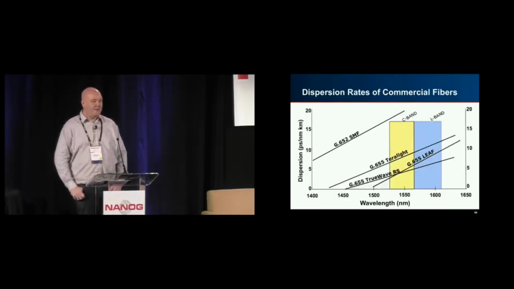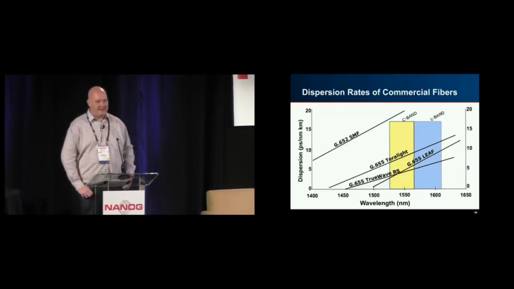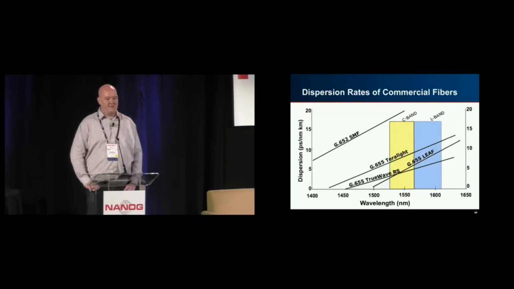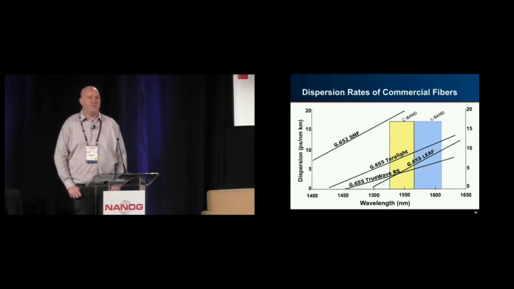Here's a diagram comparing the different rates of dispersion for some major brands of commercial fiber. You see the top one, the 652, that's your classic SMF. You see that it's got this very high rate of dispersion. The magic number for the center of the C-band tends to be 18. The unit of measure here is picoseconds per nanometer, so you see about 18 as very common. And then there's different types of dispersion shifted fiber: TeraLight, TrueWave, LEAF. They each have different slopes, but you see how they're trying to reduce that rate of dispersion.